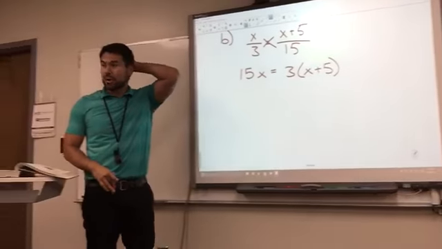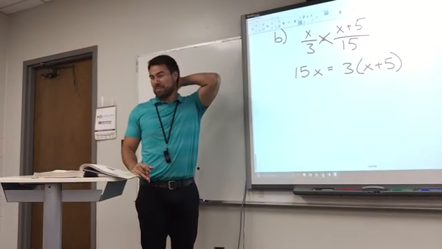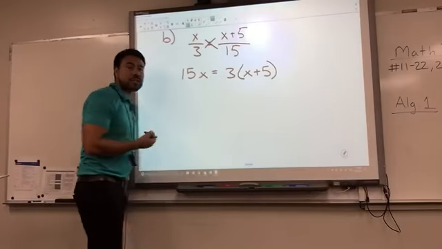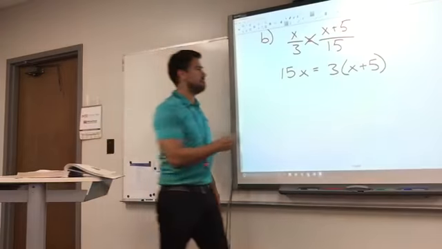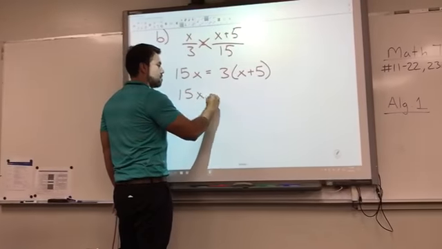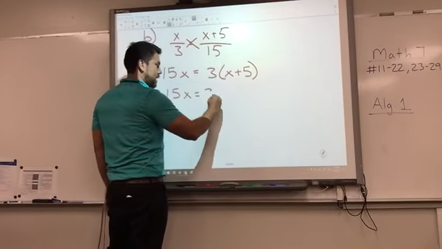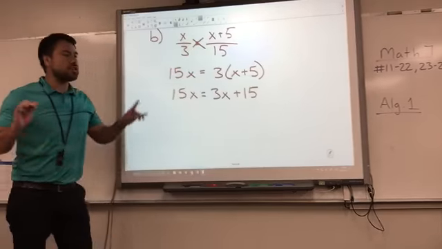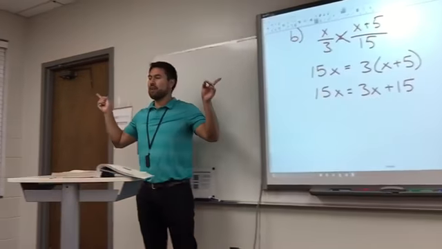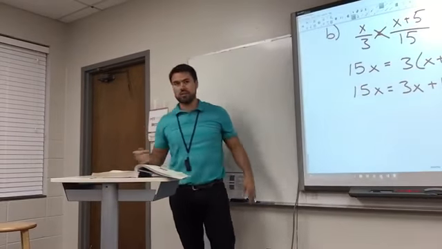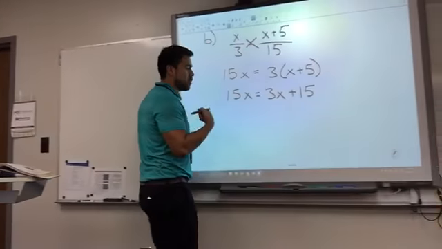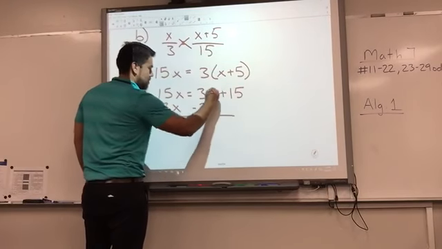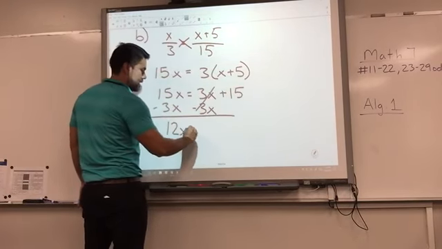Have you dealt with these equations before? Maybe before the break? I hope so. Okay, so do I have both sides simplified? So simplify them. 15x is good. Distributive property, 3x plus 15. All right, both sides are simplified, but is the variable on only one side or the other? So I think the best way to do it is subtract 3x from both sides, which gives you 12x equals 15.